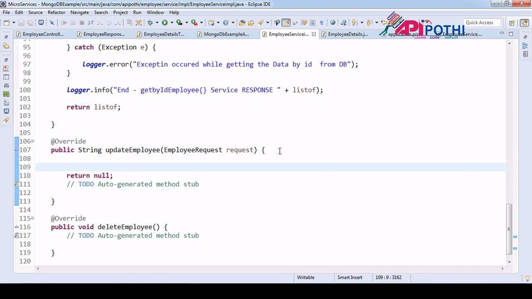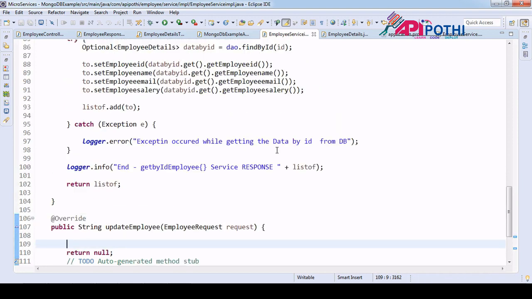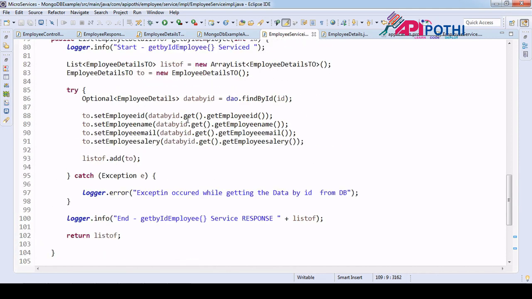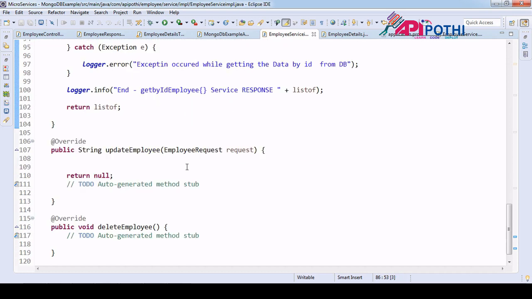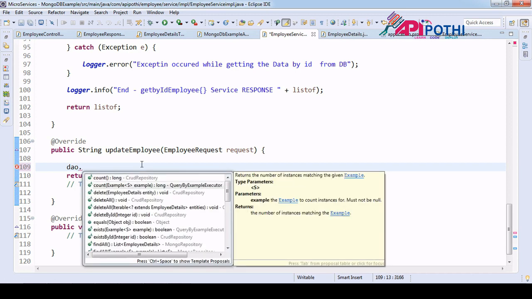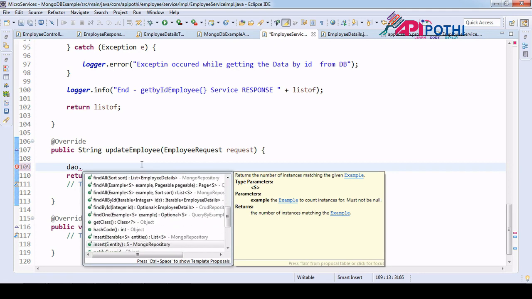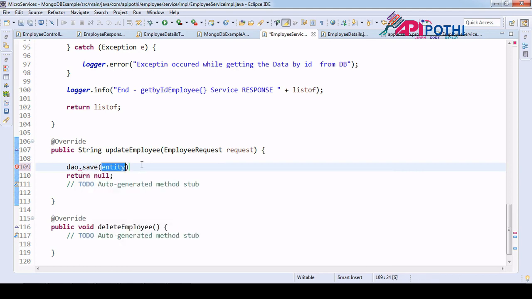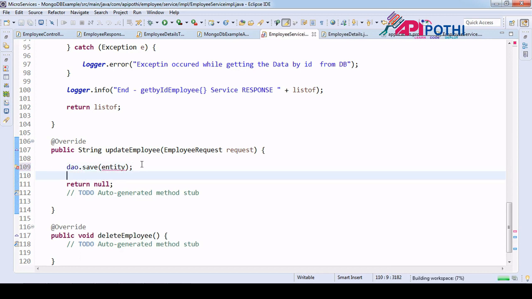Now let's add the return. Now we are going to do the update, and we will be having the request. First check the DAO. What is the method we will be having for update? We have the count, find, insert. I don't need save. Save is nothing but your update only. They are giving you this method as save.